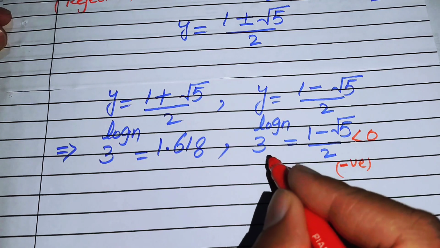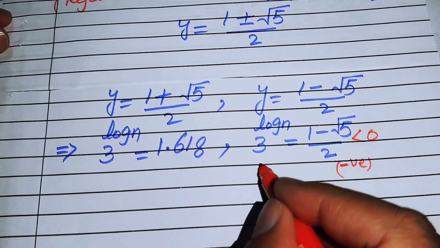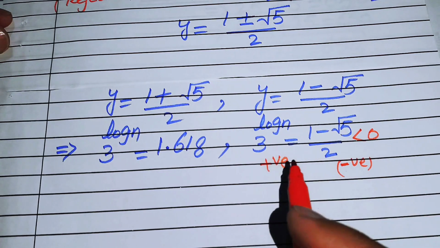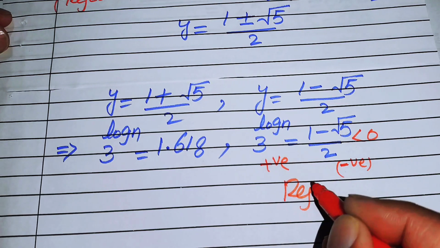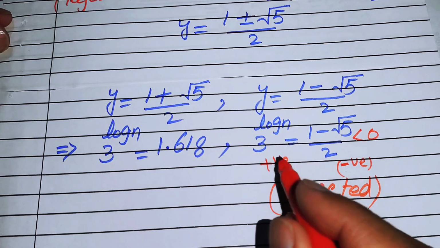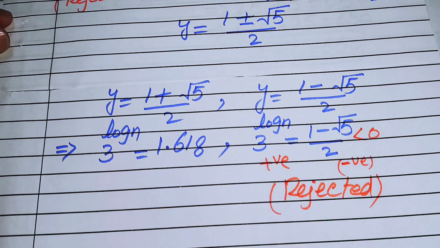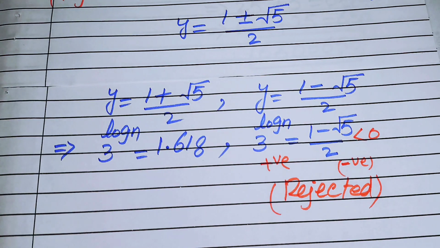So our left hand side is an exponential function, and I have already explained that an exponential function is always positive, so it cannot be equal to a negative value, so we will reject this case, because it is not possible for an exponential function to equal some negative value. And now we will just proceed with this case only.